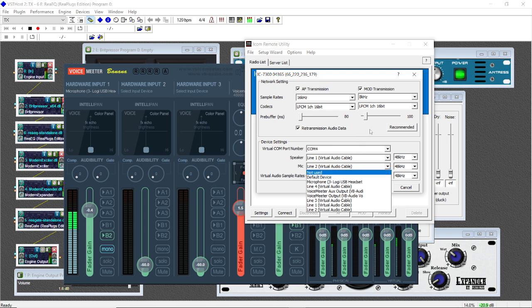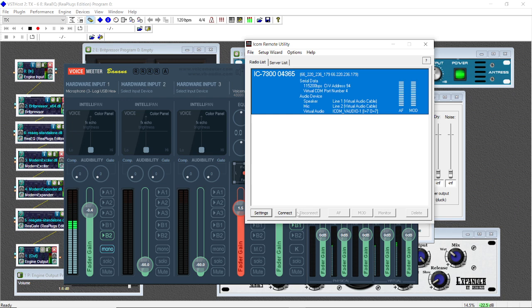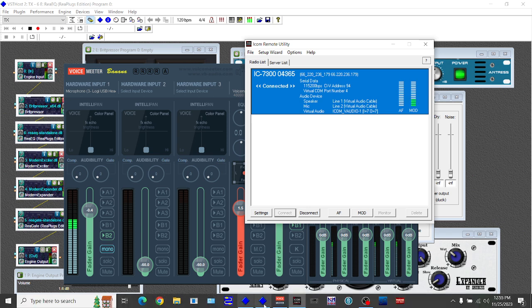Okay, once that's done, I'm not going to do that because it's not the way I do it. But that's the easiest way to do it. And you're off and running. That works like a dream. And then what happens is, let me just hit, oh shoot, I'll reconnect it. It'll ask you to verify the port number. Start the radio.